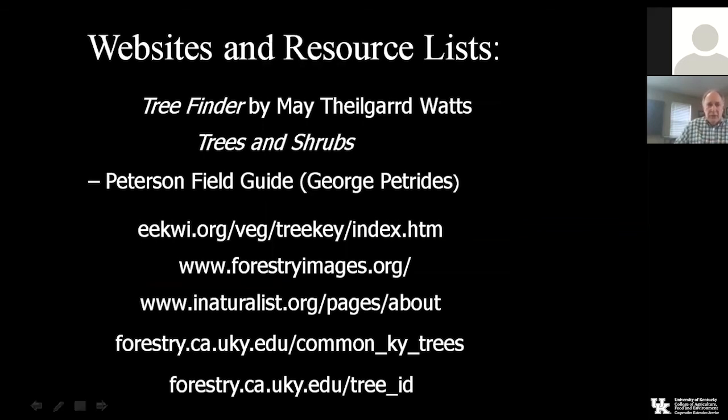Here's the resource list. The book that we were using is called Tree Finder. It was published in 1970. There is a Tree Finder for winter and one for summer. If you go and look at them online, they're probably $5, $6 a piece. And the thing that's going to cost you the most is going to be the shipping. Sometimes you can find these at state parks or nature stores. So if you have one close to where you live, you may want to look there first. But if you look on Amazon, you'll find them, and you can get these in a matter of minutes.